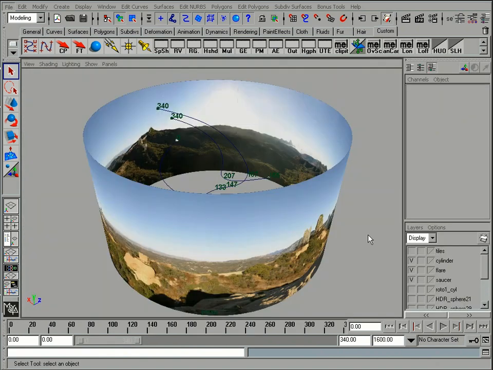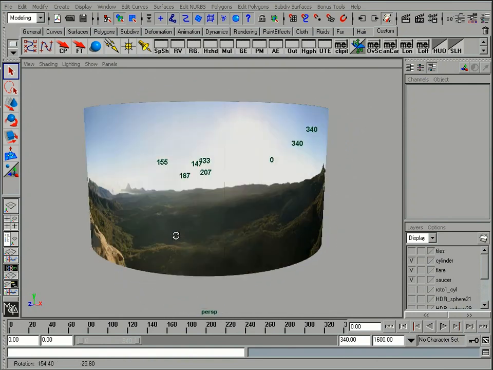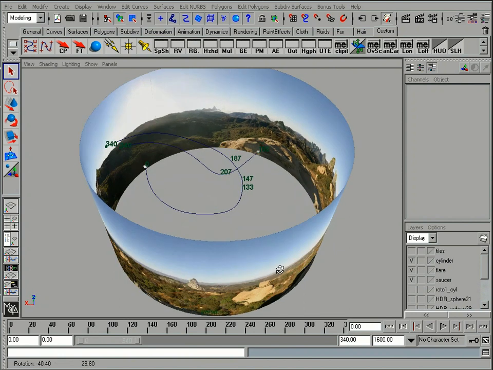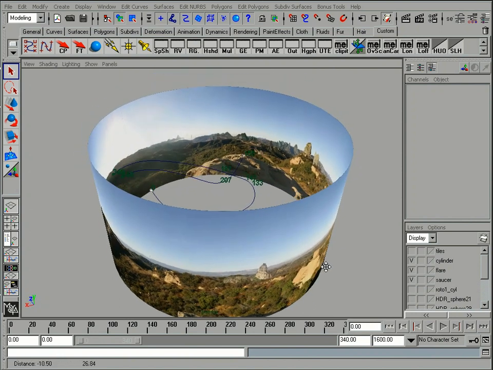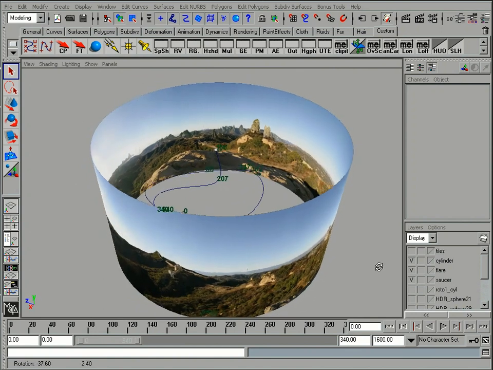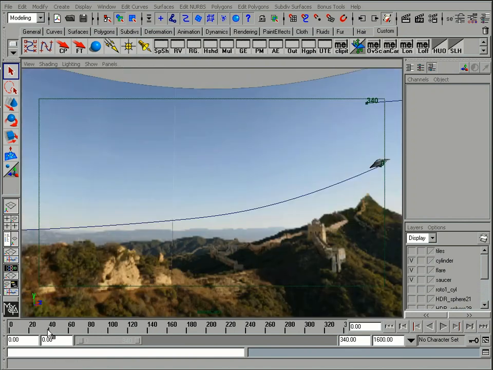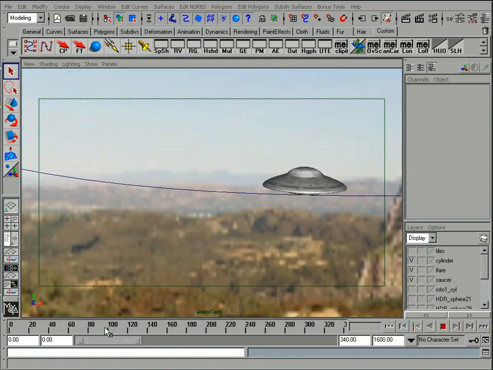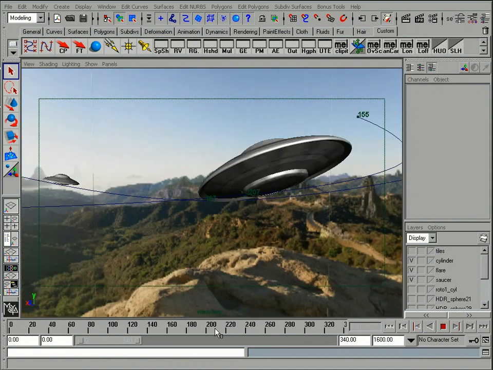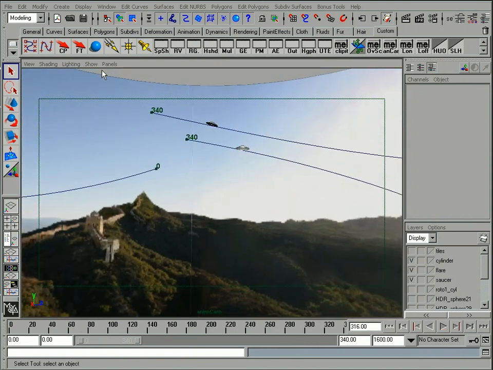Lastly, let's look at an application of using OptiFX on a digital background. In this shot, we have a panoramic cylindrical environment placed around a scene, and this has had some matte painting work done on it, but nonetheless, it's a circumference of a location with the potential of having animation added in. So here we have some UFOs animated on splines and flying past the sun and the camera. Let's go ahead and turn off these path curves.